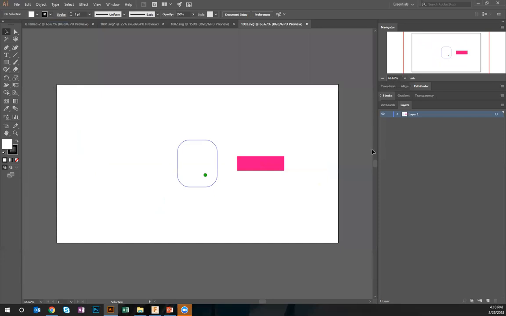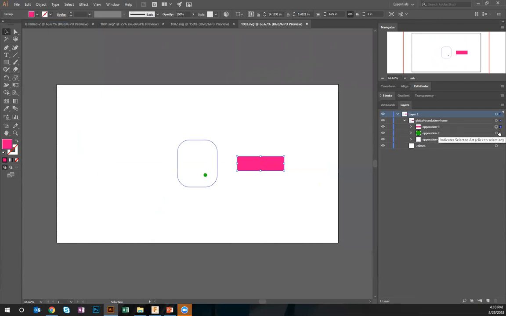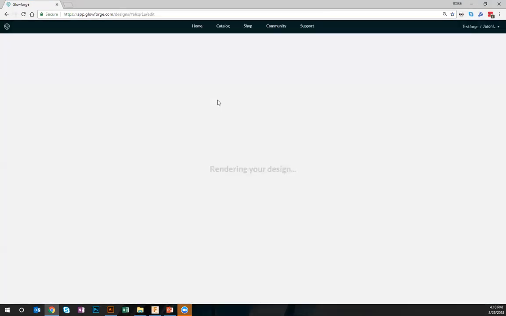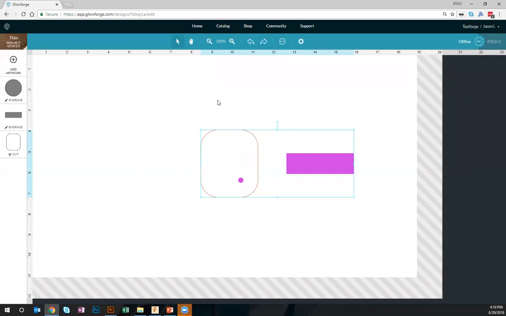And this looks perfect. I see 3 operations. Everything here is automatically grouped. And so here I have the pink box, the green circle, and the blue. Everything that wanted to have kerf compensation automatically has it. And the colors are all different, so I'm going to have different operations on the Glowforge user interface. So let's go and take a look at that on the Glowforge side of things. We can go and upload file number 3, and it looks, hold on, wait for it, everyone. There we go. Looks fantastic.